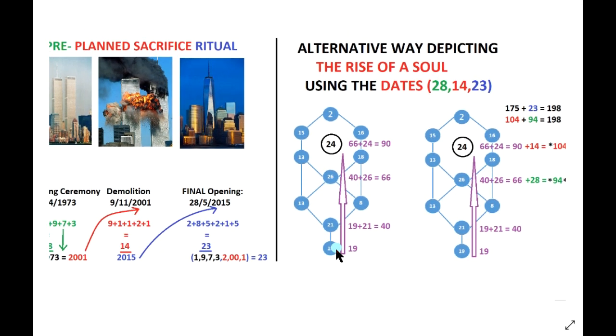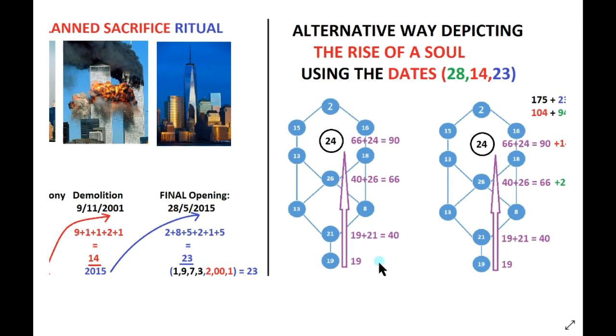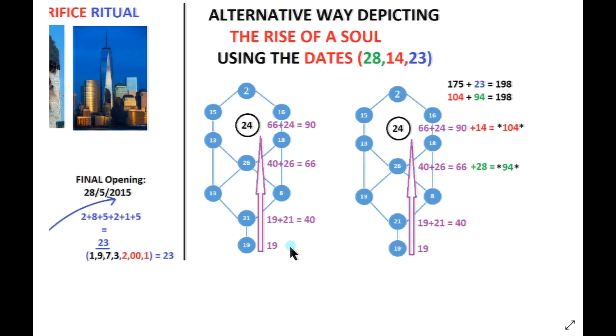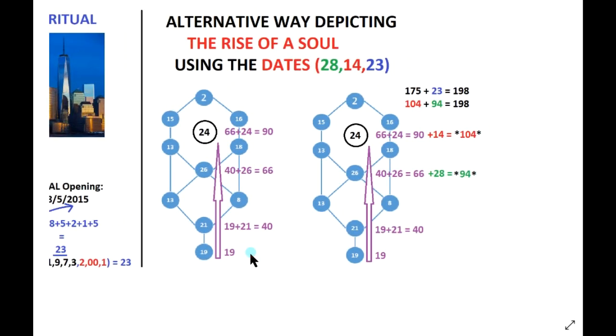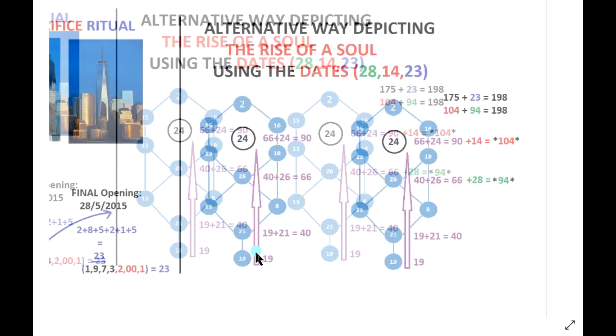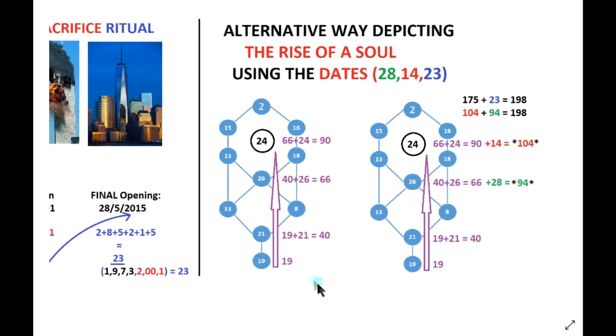And even this proof will correlate the dates which we get, the 28, the 14, and 23, to what really has happened. So basically, as we said, you are on earth, you are in the Sephiroth 19, right? We are in the Sephiroth 19. And you want to go up. And you want to go up to meet with God.